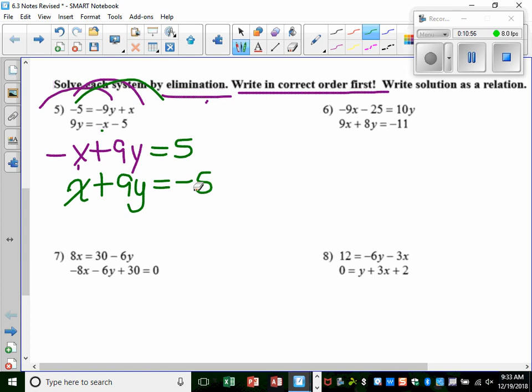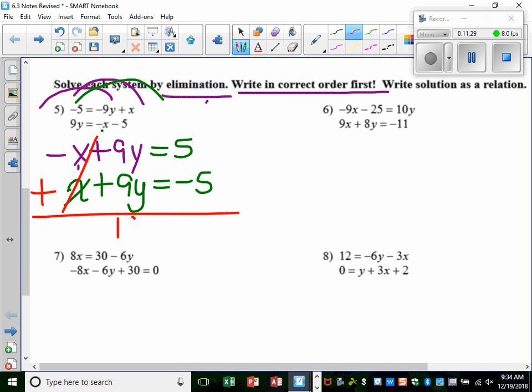Now this time, what do you notice about the X's? They're opposite signs. So I'm not going to put a minus sign. I am going to place a what? Addition. Okay, because I don't need to change them. They already have the opposite sign. One is already negative, one is already positive. They're going to automatically be eliminated. So when they're automatically eliminated, they already have opposite signs. You put a plus. You combine them together by adding.